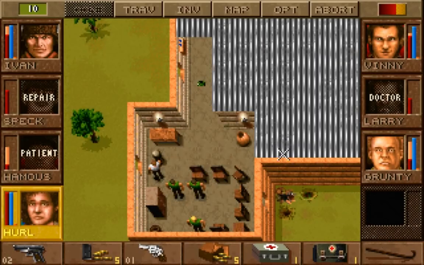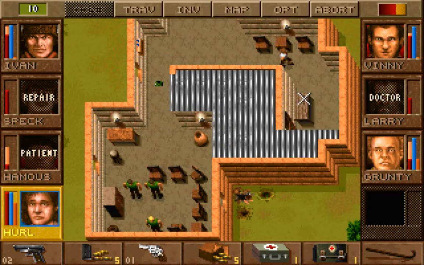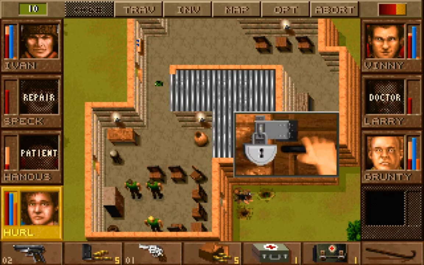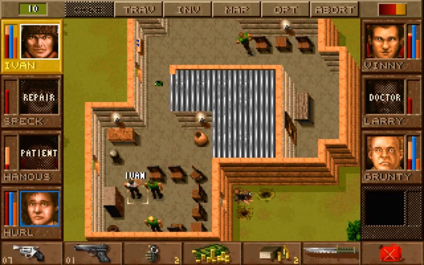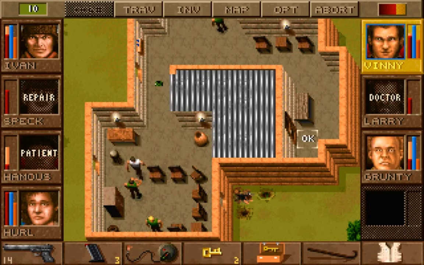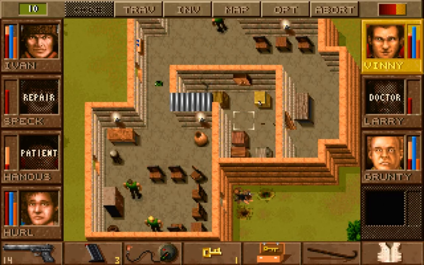So, let's go through this sector. After that, we can proceed forward. We don't necessarily need that at the moment. Okay. There's a padlocked door. Let's take Vinny there. Maybe he has the right kind of key. And we have a box.